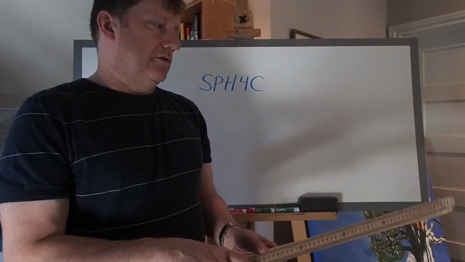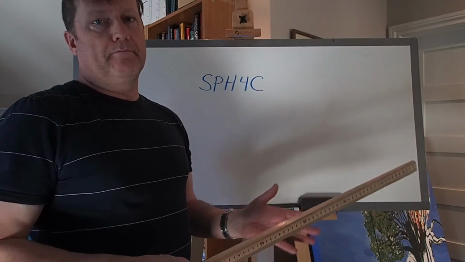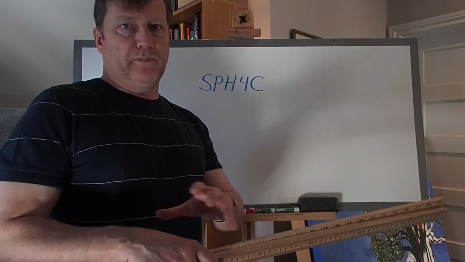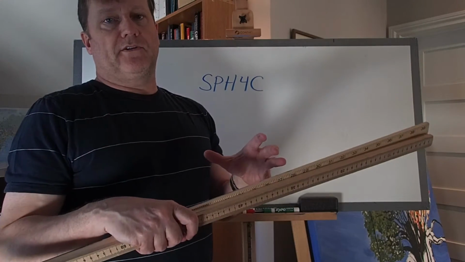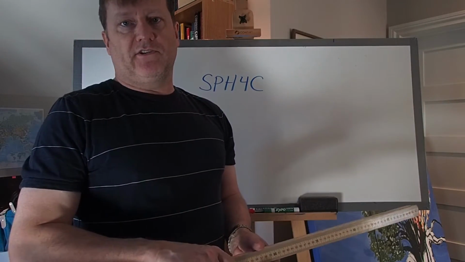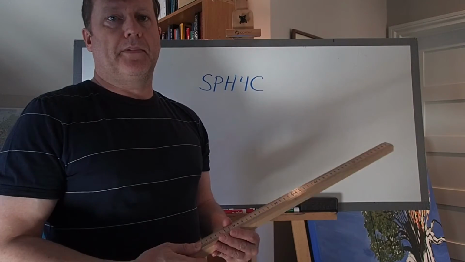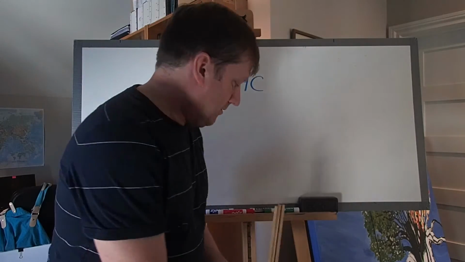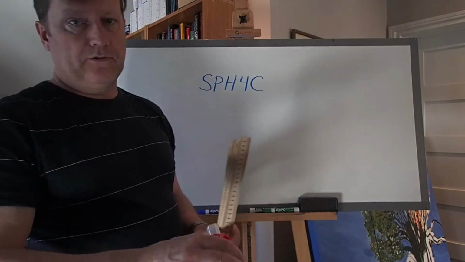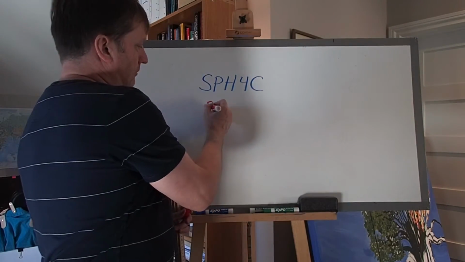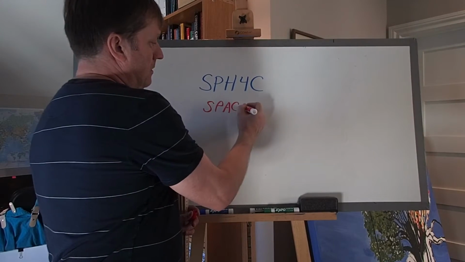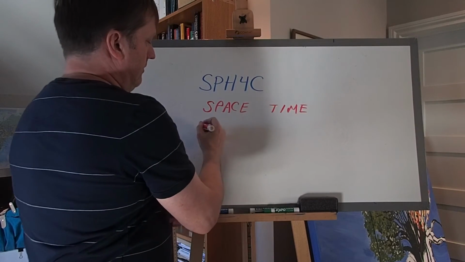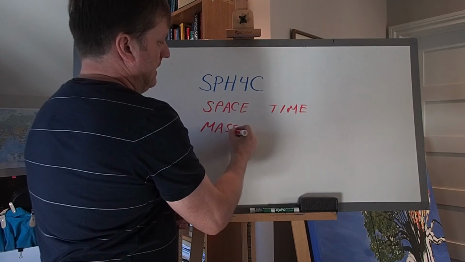Then the final thing is we're talking about objects, matter, mass, and energy. And so these objects are going to move through the space I've described in a certain amount of time. And there's going to be exchanges of energy that are going to occur. And we'll get to that much later on. So just as a recap, there are four major components to understanding physics. There is space, there is time, there is mass, and energy.